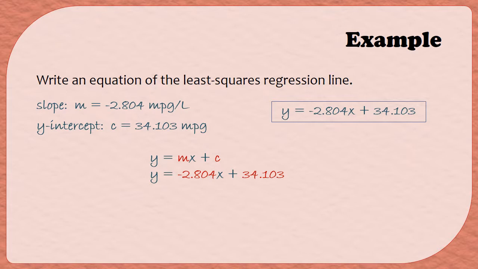Also, if you've been watching the videos throughout Module 4, you may recognize this as the formula that Harriet gave us earlier. She put the numbers in a different order. She said 34.103 minus 2.804x, but it's the same formula. You can commute numbers because addition has the commutative property, so you can change the order when you write things. What's important here is that the slope is matched up with the x, and the y-intercept does not have a variable attached to it.